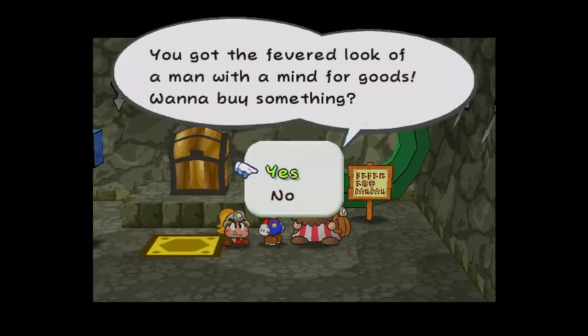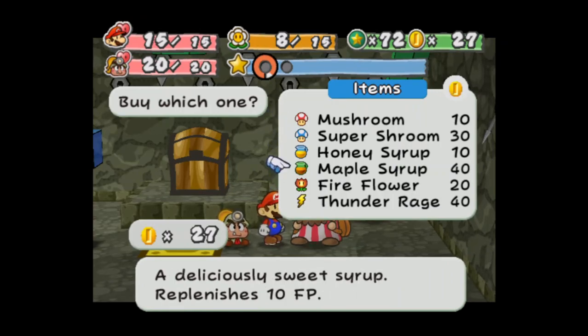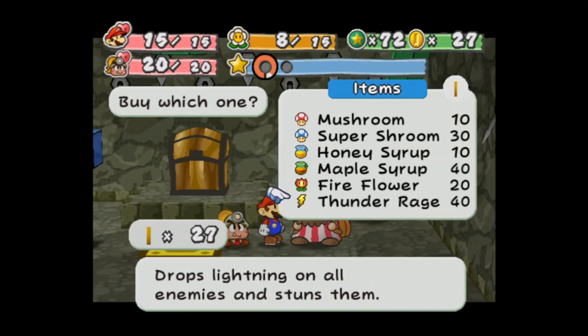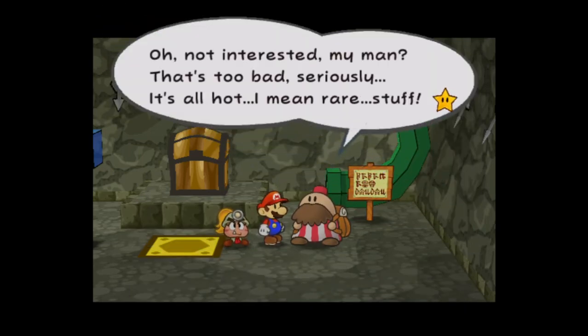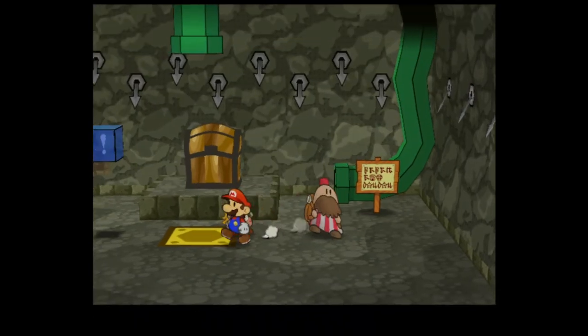He will sell us stuff at an inflated price, of course. And it's nothing that we really need. Maple syrups are nice, replenishes 10 FP. Thunder Rages are very good, drops lightning on all enemies and stuns them. It doesn't stun them, I don't know what they're talking about. It does 5 damage. That's one of the best offensive items you can get. We can't afford it, but also just to go down to level 50, I think we'll be okay with that kind of stuff. Ooh, not interested, my man? That's too bad, seriously. It's all rare stuff. And you never know when you're gonna wish you had some of this gear, my man.